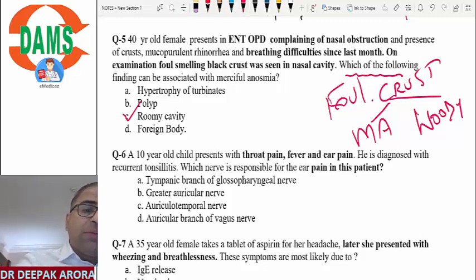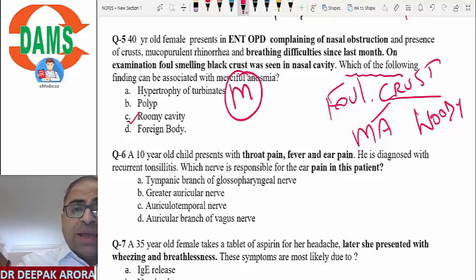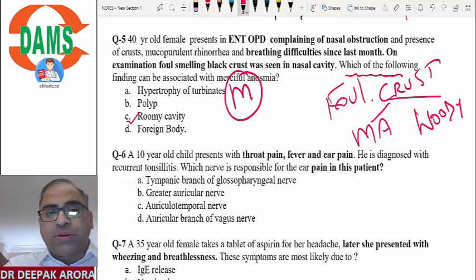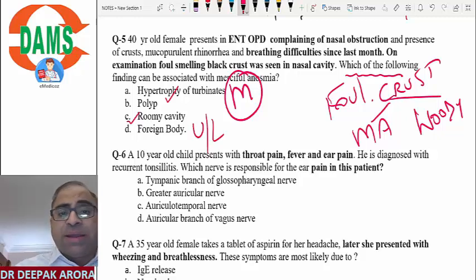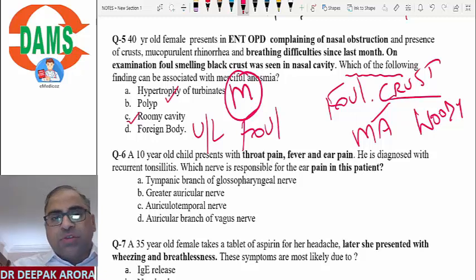Now, what keyword will he mention for hypertrophic rhinitis? They will mention the word mulberry-like nasal mucosa. Better listen to my words. Mulberry-like mucosa is equal to hypertrophic rhinitis. Pearly white mass is equal to polyp. Unilateral foul-smelling discharge from the nose is equal to foreign body. So these concepts should be on your tips. This keyword will help you in the examination hall.